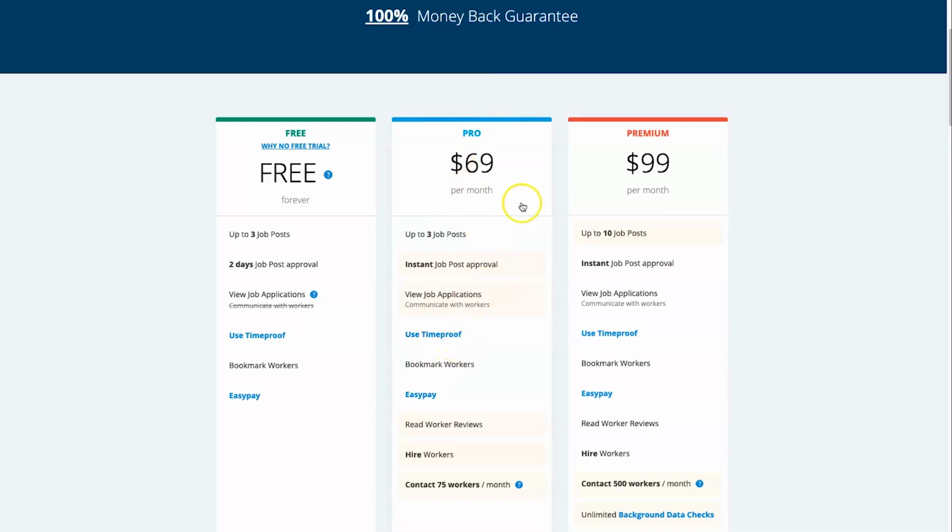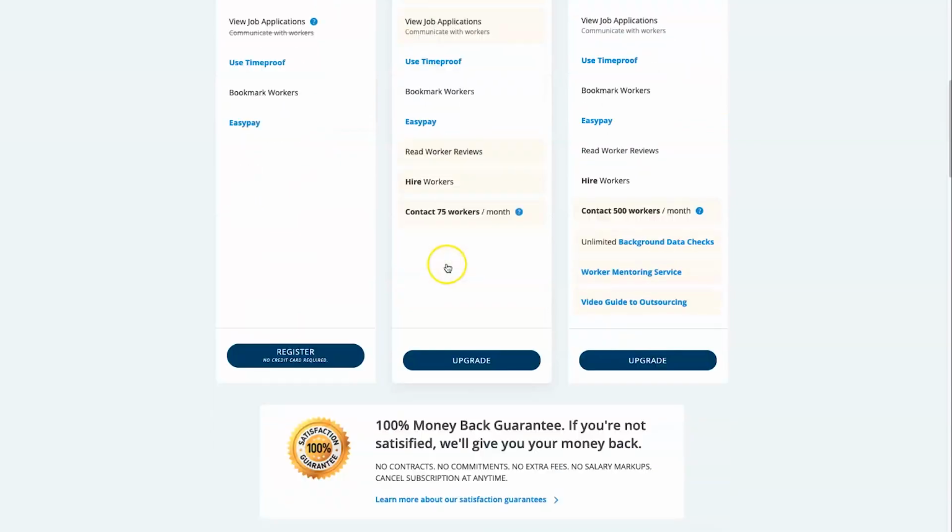If you wish to continue paying $65, you can use what's called Time Proof. And what this does is actually allow you to monitor how much time they're actually using. It also takes screenshots every few hours or every 10 minutes, I believe. So you know they're actually working. Plus, you can also pay them inside of here. Once again, those are optional. You don't need to actually have this once you get started.